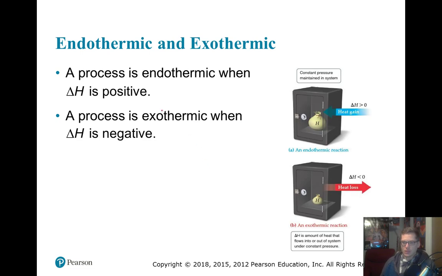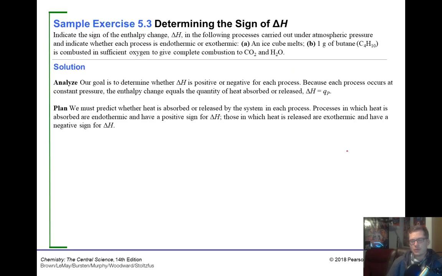All right. So again, because Q and delta H are exactly related to each other, we can talk about endothermic and exothermic processes exactly the same. Remember, if anything is gained by our system, it's always a positive thermodynamic value, and if anything is lost by our system, it's always a negative thermodynamic value. So if heat is gained by our system, we have a positive delta H. Our change in enthalpy is positive. If heat is lost by our system, we have a negative delta H. So endothermic reactions are heat gained, exothermic reactions are heat lost. Super easy. You're like, wow, is this all there is?